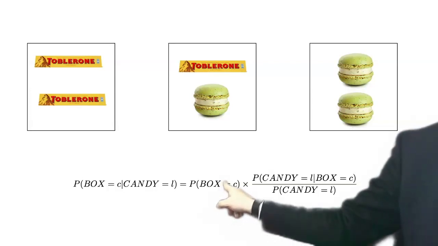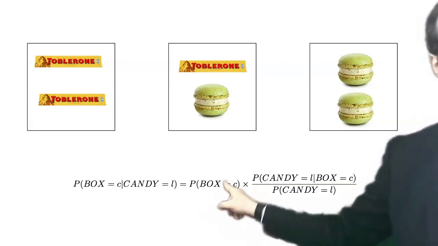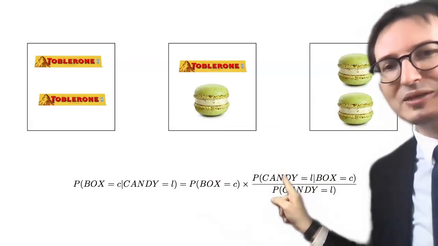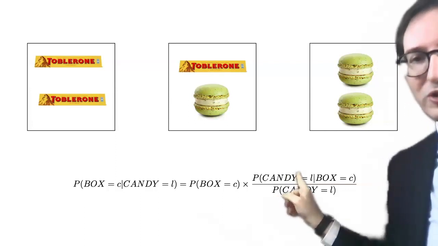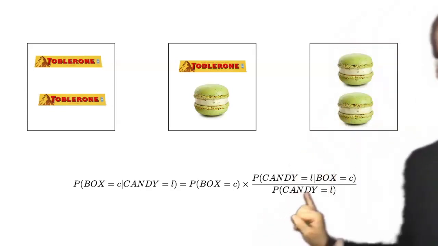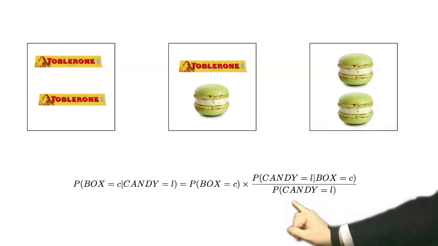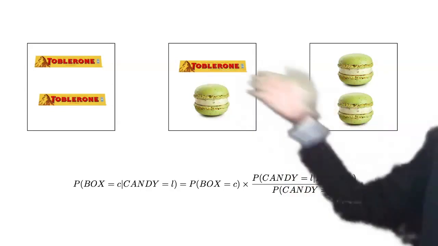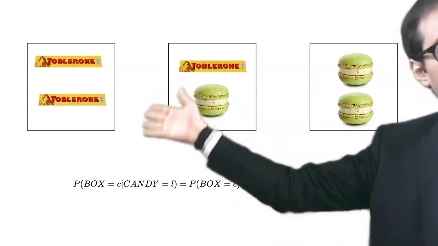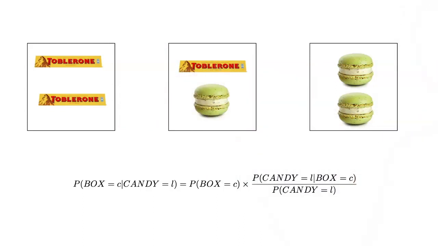I think I heard it, but 1/3, right? Yes, exactly. There's one chance in 3. What's the probability of the candy being a Luxembourgerly given that it's box C? It's 1, right? It's 100%. It's always a Luxembourgerly. So this is 1. And the probability that the candy is a Luxembourgerly is 1/2, right? Half of the candy. There are 6 possibilities of picking a box and picking a candy. So 1 chance in 2.